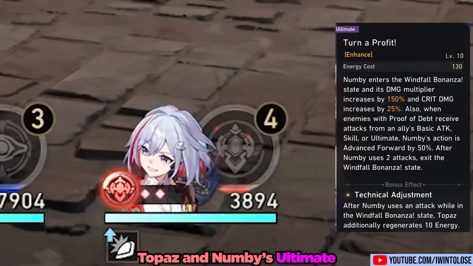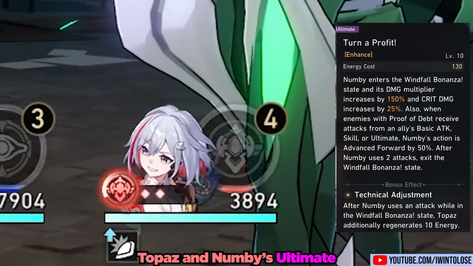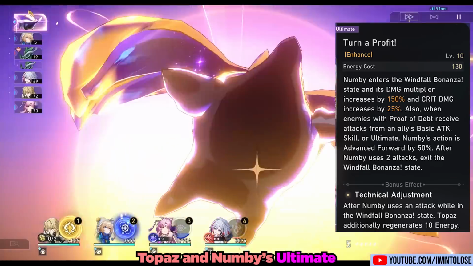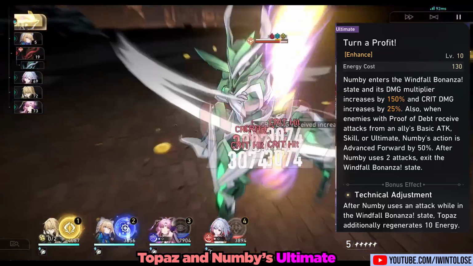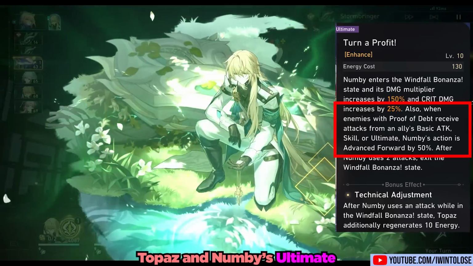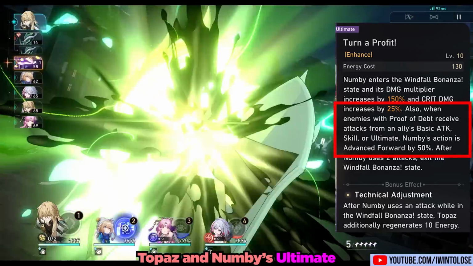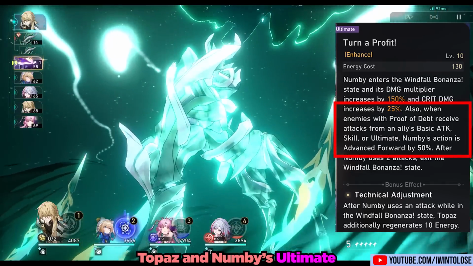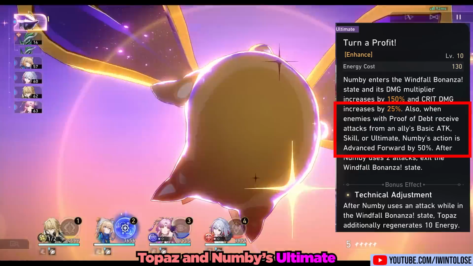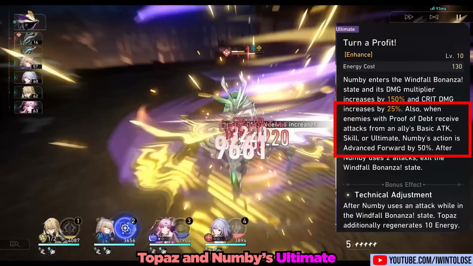Numby has 2 charges of Windfall Bonanza State, indicated by these icons here, and each time Numby attacks while in Windfall Bonanza State will provide Topaz an additional 10 energy. And most importantly, Numby will advance forward by 50% as long as any attack from your entire team hits the enemy marked by Proof of Debt, so you don't need to rely on just follow-up attacks to speed up Numby.